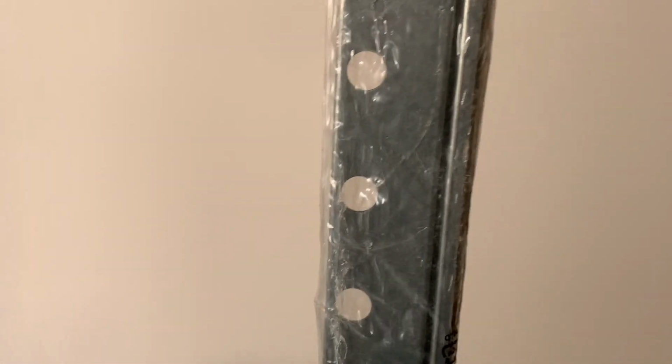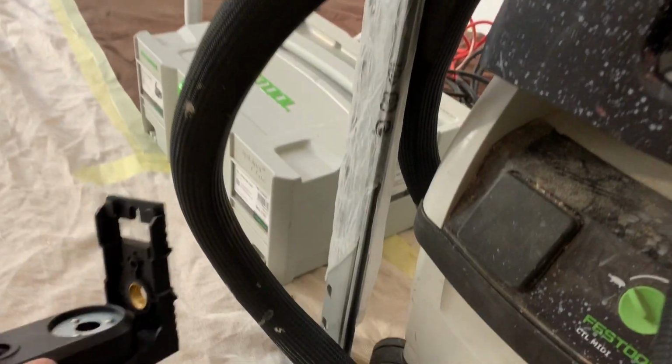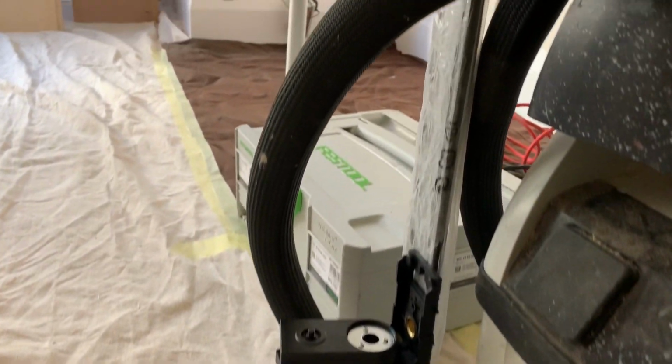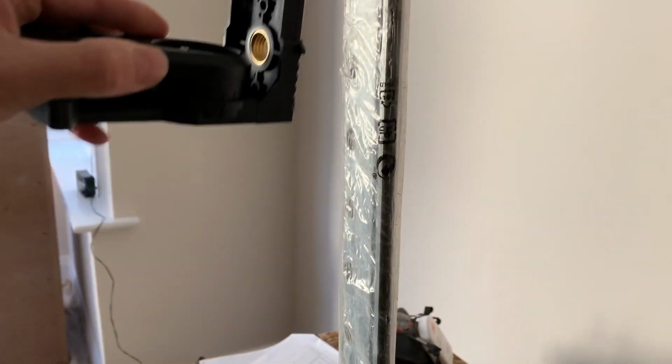So what we're going to do is use this hanging bar left over from an IKEA kitchen where the wall units didn't need a hanging bar, and we can just position that freely. It's got a really good strong magnet on that. So I've got the option of just positioning it down at plinth height or wherever. There's various other ways that you can mount this. You can hang it off a single fixing into the wall as well, and just angle it there.